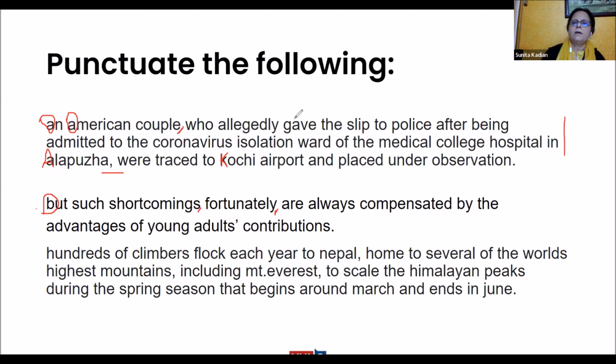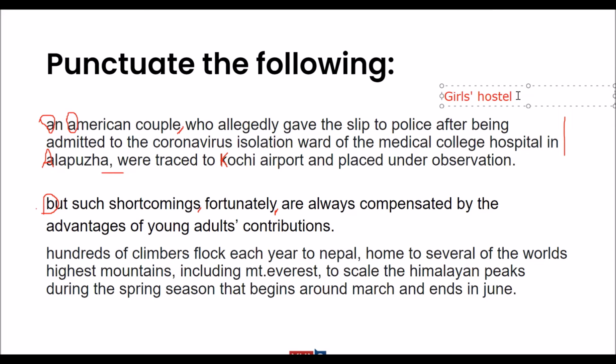Suppose I say, let me give you an example. If you've stayed in a hostel, there's a girls' hostel. So I cannot say girl's hostel. It is not of one girl. So this is wrong. It's a girls' hostel, that's meant for girls. The apostrophe should come after S. Similarly, boys' hostel. It should come after S. Are you getting it? Yes, ma'am. So adults, we're talking about all adults. So adults' contribution, this is correct. Yes, ma'am. Then the rest is fine till contribution.